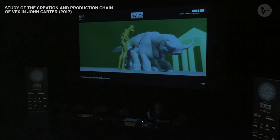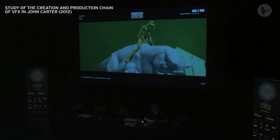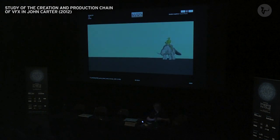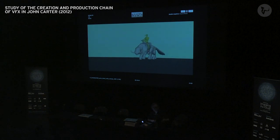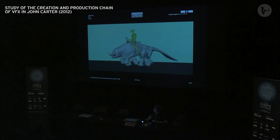What we found with this test was the thoats are quite bovine, quite sort of bland creatures. They're used for transport. And we found that by showing other characters treating them badly, it gave you a sense of what their life was like. And that's how we kind of narrowed it down to the look that we ended up with.